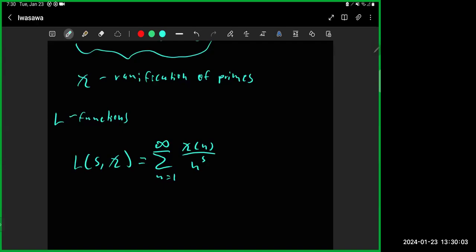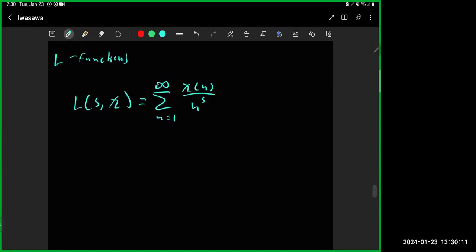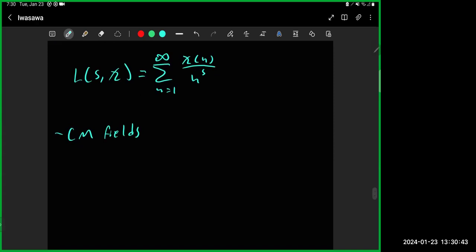Firstly, I want to talk about one thing before we continue, just so I'm up to date with all the definitions. So let's define what a CM field is. Here's the idea. It was discovered at some point that there's a very specific class of number fields that have very unique properties. Namely, there are these fields called CM fields, and we'll see in a second that they're super useful. So CM fields have the following property.